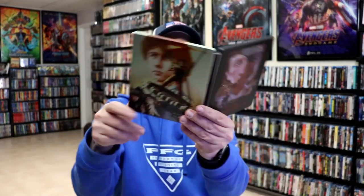So overall, I think this is a really nice looking steelbook. I did purchase this from Xavi UK, not knowing that we were going to be getting a US release. This is available in the US from Amazon — if you want to check it out and purchase it there, you'll save a lot more money than what I spent. But overall, I'm really happy with this release. This right here is a Steven Spielberg movie that I've never seen before, so I'm very, very happy to have this one in the collection.